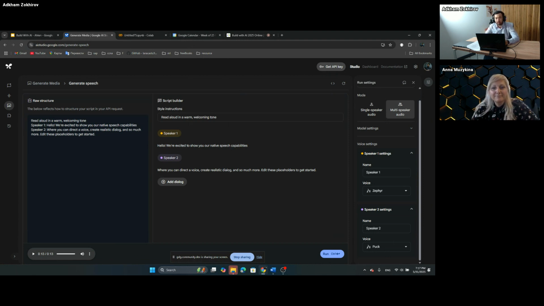Here's the difference now, let's try something more serious. For example, read this kind of text in news mode. Let's put in some prompts, like a welcoming tone, not a welcoming tone. Let's read it as a news reader, and it will change the tone. So you can just play with some cool prompts.